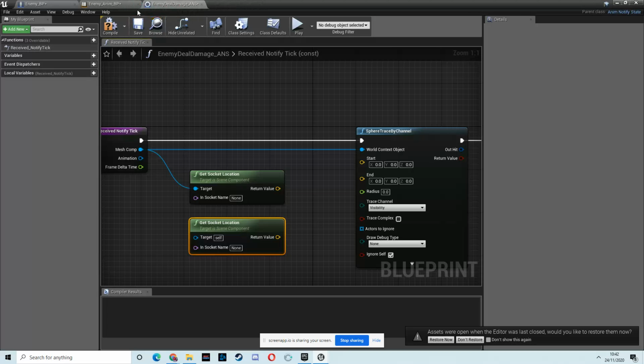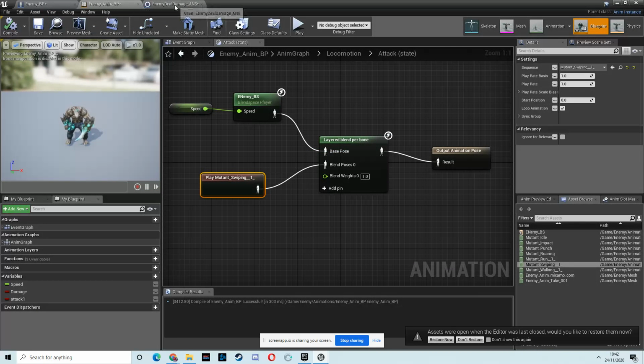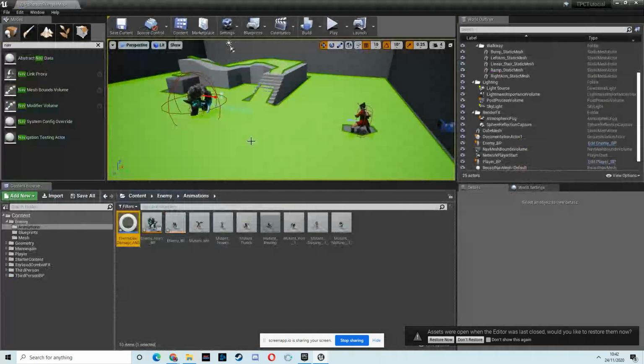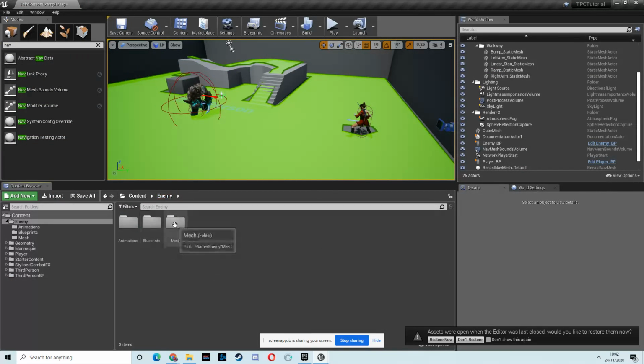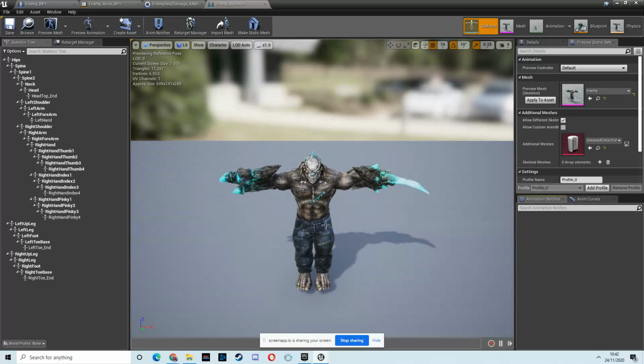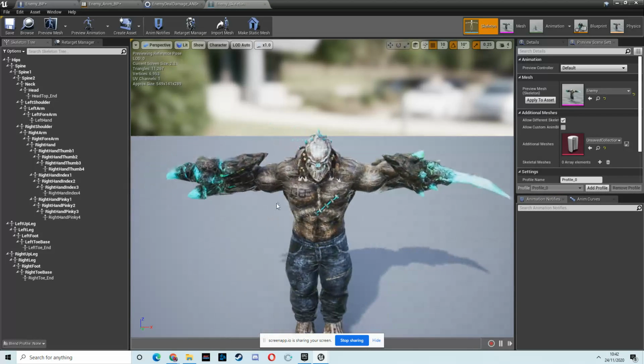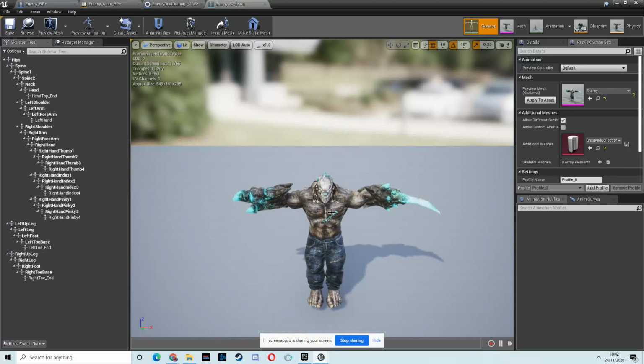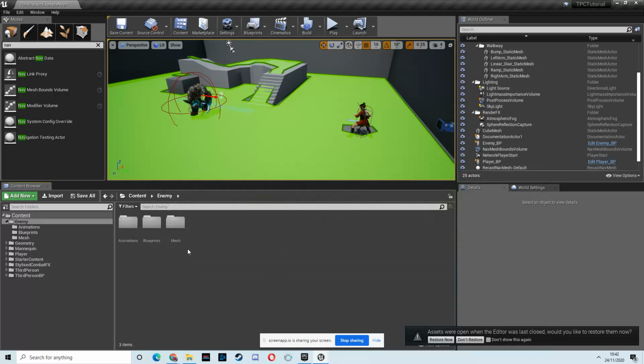And then we're going to go set up the sockets. So we'll just close that. We've got the BP, the animation state, and we need the skeleton. So go to the enemy, mesh folder, enemy skeleton, and here we go. He had a weapon before, so we put it on that. So let me just look at this animation actually. Which arm does he attack with?